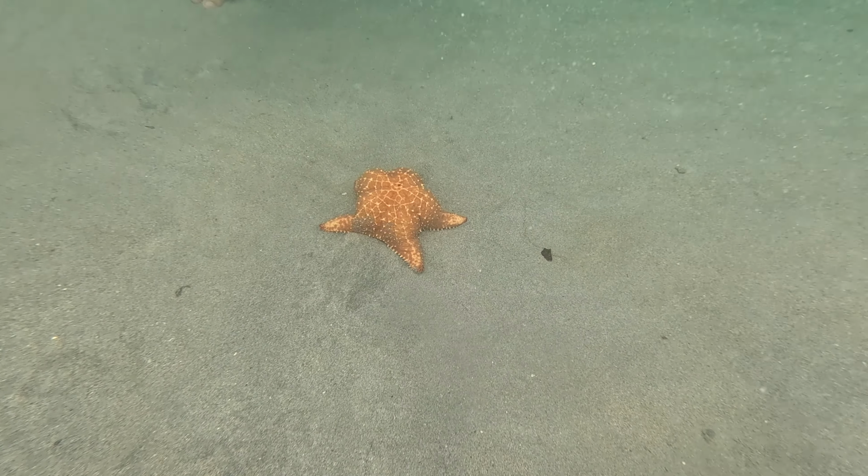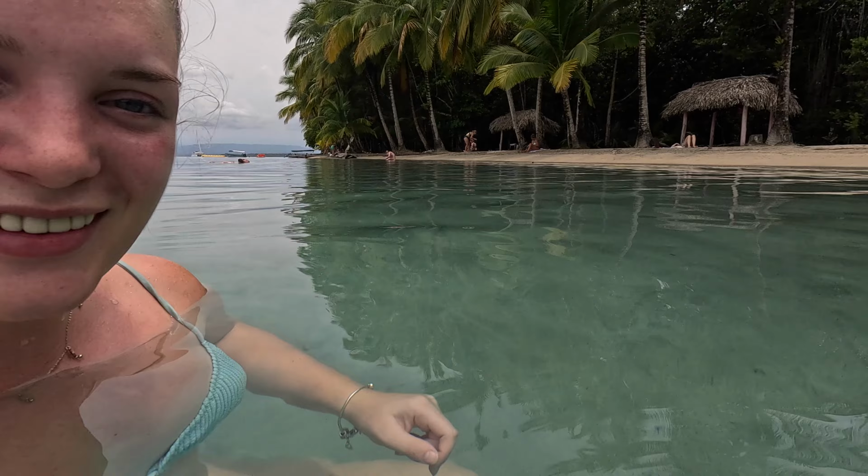Starfish Beach is so beautiful. There's way more restaurants and places to eat and places that are selling things down here than we expected, but it is really gorgeous. Just coconut trees, palm trees all along the beach, and these starfish are some of the biggest I think I've ever seen. They're so cool. There's not as many as I was expecting, but someone did warn me that there wasn't hundreds of them. I just wish we had snorkel gear, but at least we have this camera to capture it all. Look at this one.